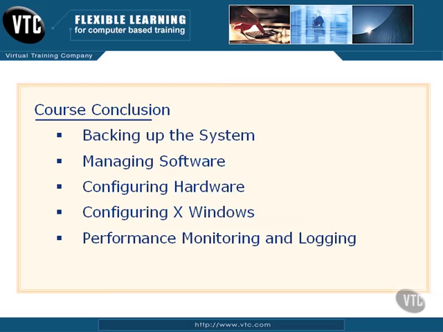Then we took a look at backing up the system. We looked at tar and gzip and bzip and how they can help us create files and back them up so that we have good backups of our system. We also looked at how to create backups using CD-ROM and burn these tar files and other backup files to CD-ROM and DVD. Then we looked at managing software. We looked at how to manage and install ports and packages in BSD Unix.